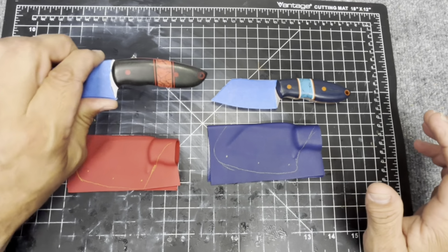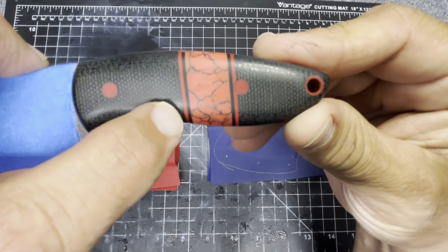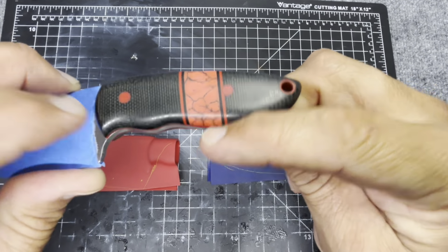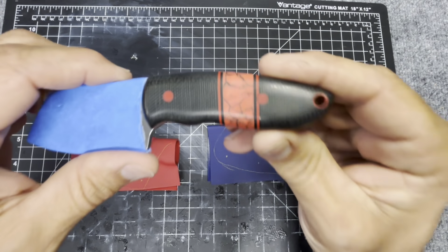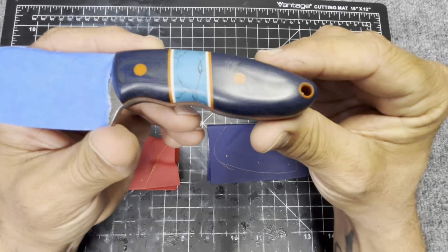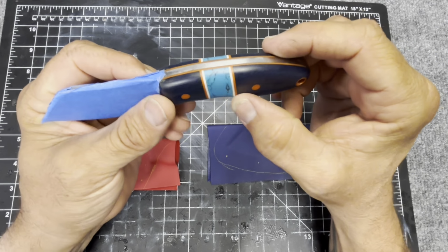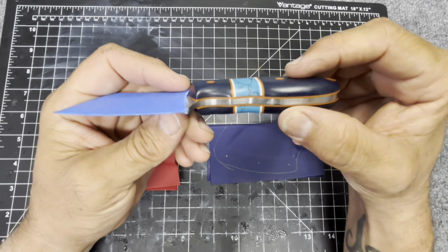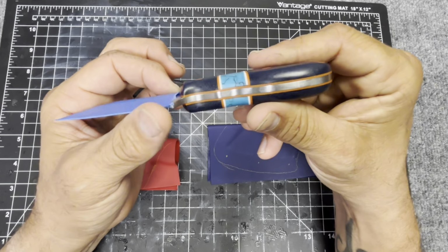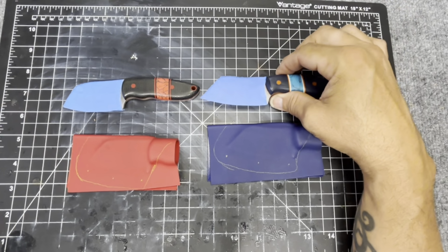These are coming out really well. We have the black linen micarta with the red and black spacers, the red pins and tubes, and the crushed coral true stone inlay. Came out really good. And the Yokdo is the denim blue micarta with the orange and white in the spacers and the turquoise inlay. I had a feeling that color combo would really look good with the orange liners on it, and it turned out really good.